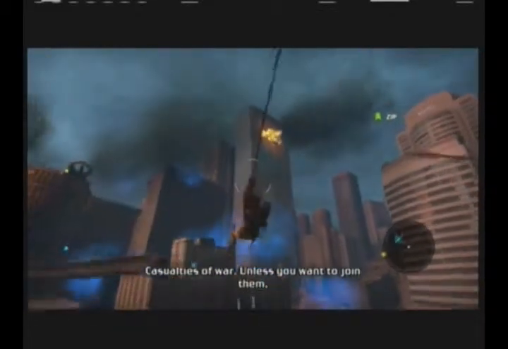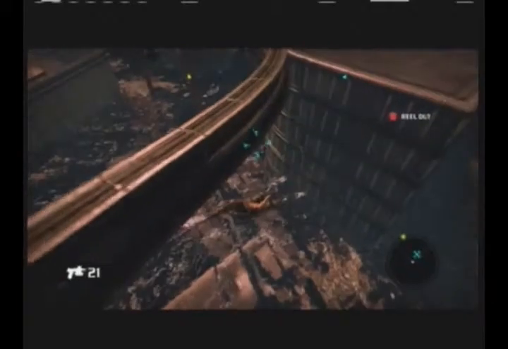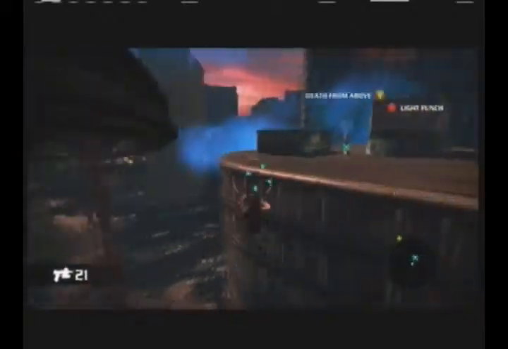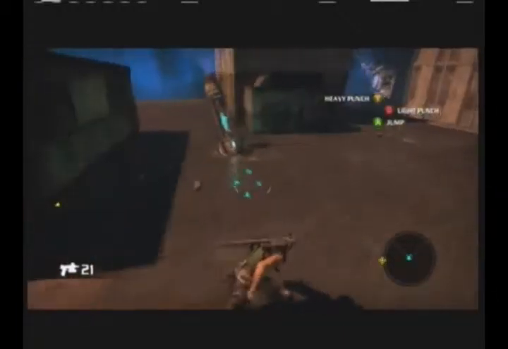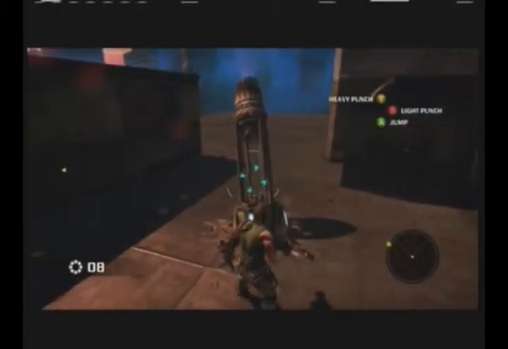Casualties of war. Swing back and forth. It's on a let go timer. All right, I'm getting it. I'm getting it. Now, what do I do with this thing? What is this thing?